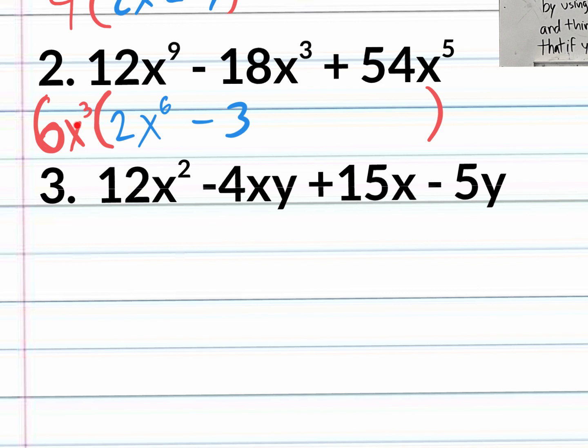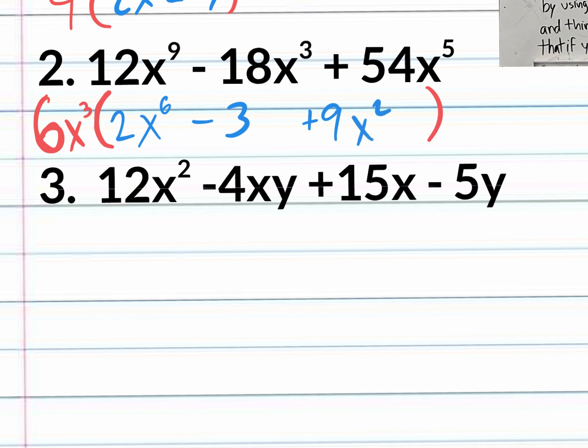And then how about x to the third times what gets us x to the third? Well, x to the third times 1 gets us x to the third. But it would be kind of silly to put a times 1 right there because it's not going to change anything. So don't do that. Let's just not do anything. Let's leave it a minus 3 in the middle. How about the last one? 6x to the third times what gets us 54x to the fifth? Let's start with 6. 6 times 9, yeah, is 54. So plus 9. And how about those x's? x to the third times how many more x's to get to x to the fifth? x squared.